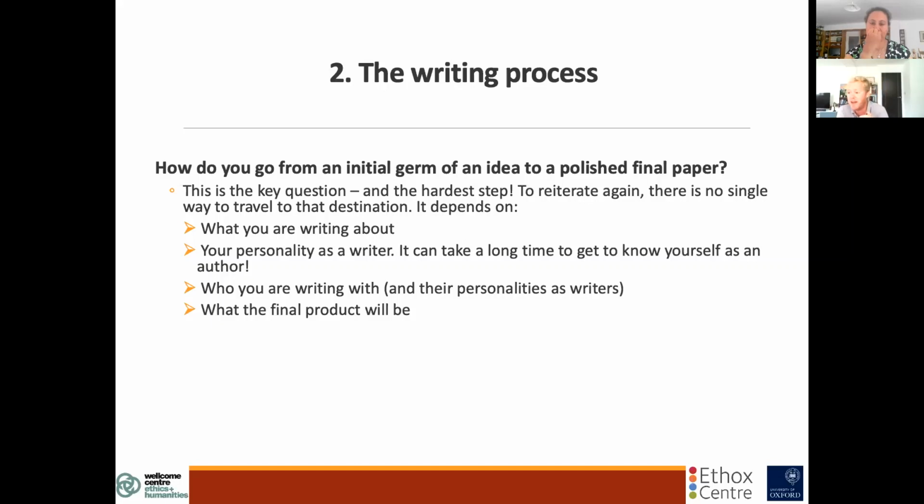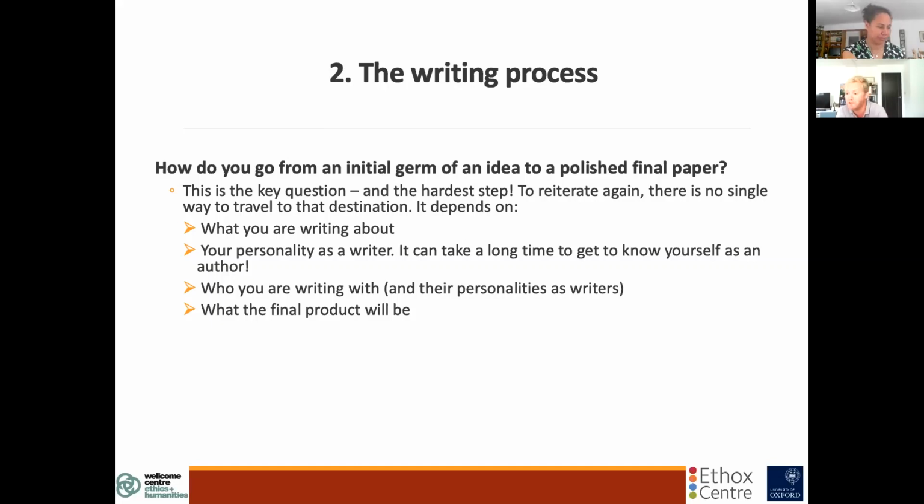It fundamentally depends on how you write, your personality as a writer, how you get things done, how you personally can write well, how you balance that with the competing obligations that you have in your roles. And it can take a long time to find that balance, to learn what works best for you. Don't worry about that. It's a learning process, and you'll only get better over time, in my view.